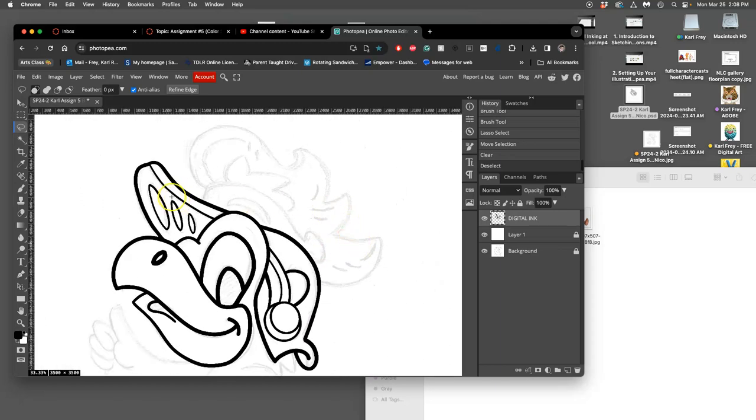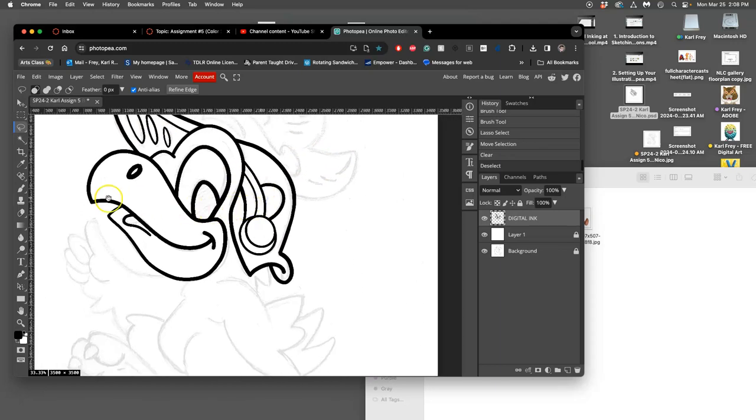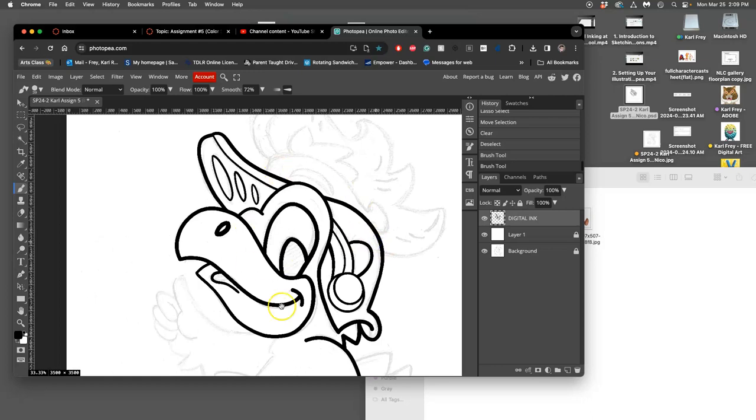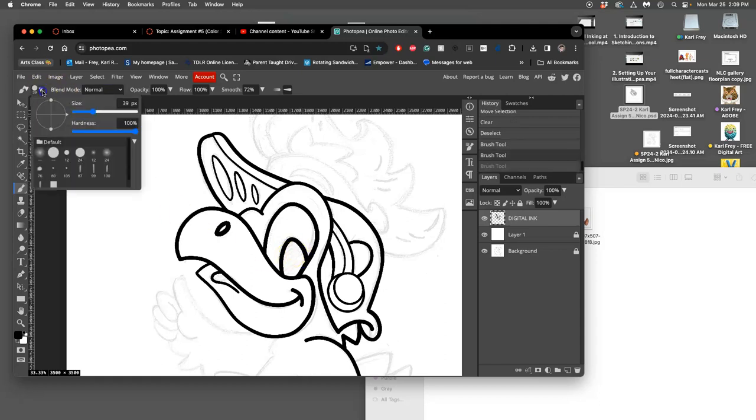Okay, let's do the plumage. Here, I'll finish the shoulder and then I'll get into the plumage. So, just like landscapes or character designs, illustrations have focal points. They might not have foreground, middle ground, and background, but if they're characters, they have heads and eyes. Heads and eyes tend to be the focal point, right? Maybe I want to put a little highlight in the eye. So these might be done with thicker lines.